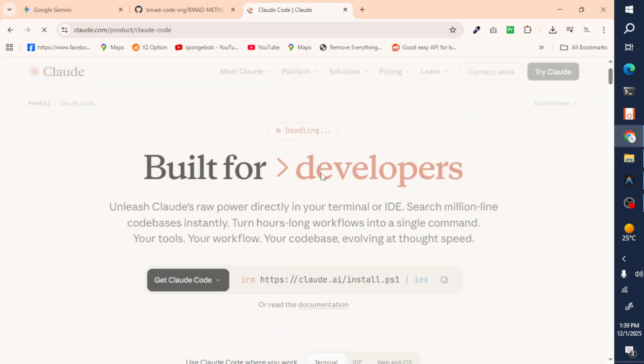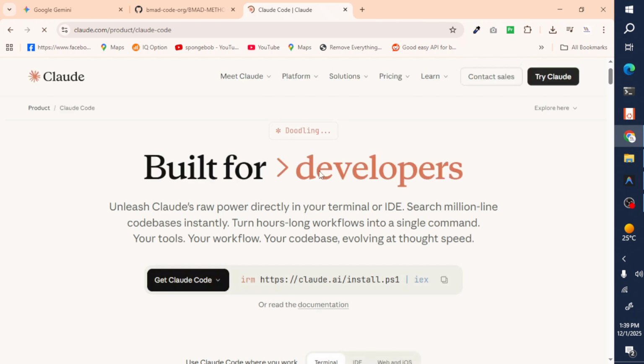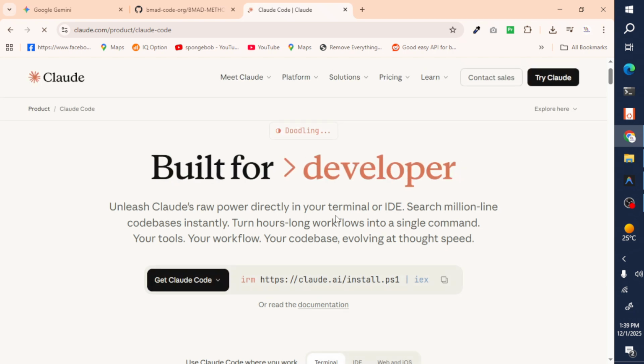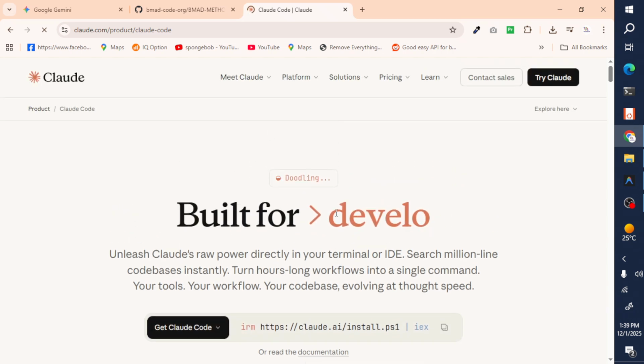So for those who don't know, most people just know of ChatGPT, but when it comes to coding, I personally believe, and so many other professions believe, that Claude Code is king. Probably after some time the arena boards might change, but I believe that's still the case as of now.